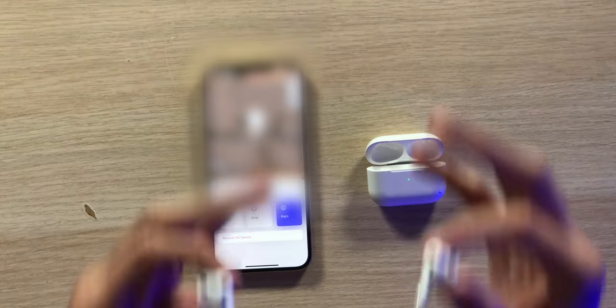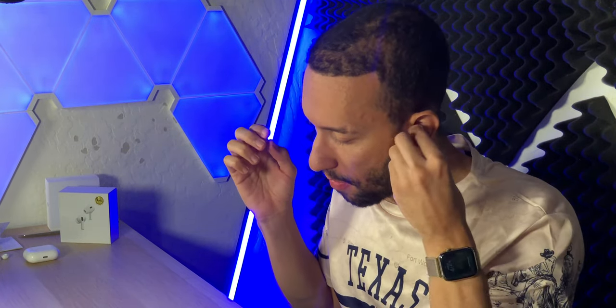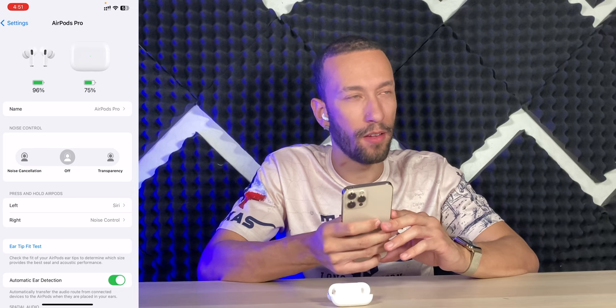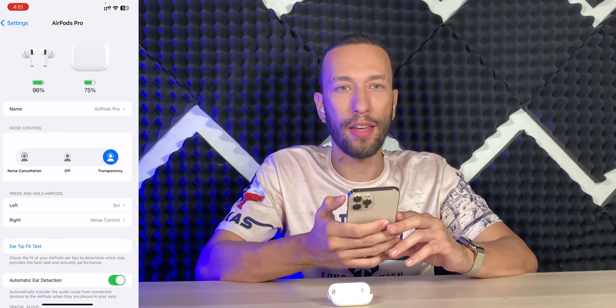And now we can play a sound — the ET Pods Pro 2 are actually beeping from the Find My app on my phone. It's not the loudest ever, but if you're in a pretty quiet environment like you lost them in your room or something, you should be able to find them. So now without further ado, let's see how well these actually fit. They actually fit very well — very good seal, very comfortable and lightweight. As I switch between noise control, I can hear the differences. It does have a little sound that toggles between it and I can tell the difference. Right now it's off. Active noise cancelling is working. Transparency — now I can hear things.